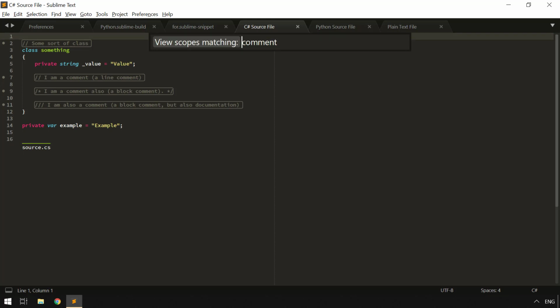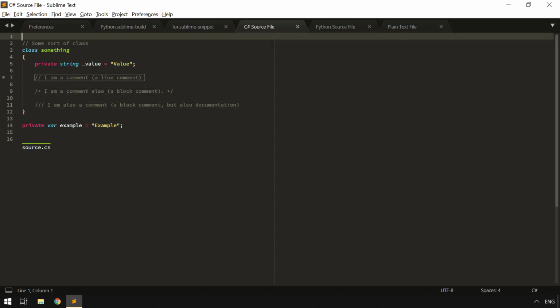If I jump to the start and type meta.class in front of that, this adds a descendant clause, and that specifies that we want to find all comments, but only those comments that are also inside of a class. And so that comment on line 2 is no longer found. And as you might expect, each scope element that you use can be as specific as you would like. So if we do this, we'll only find line comments that fall within a class. And so the 2 block comments go away.